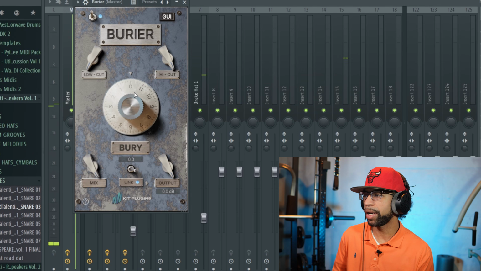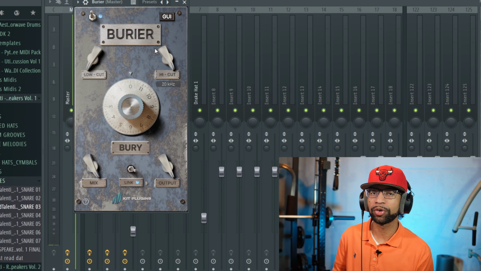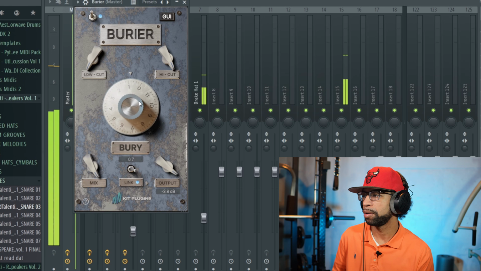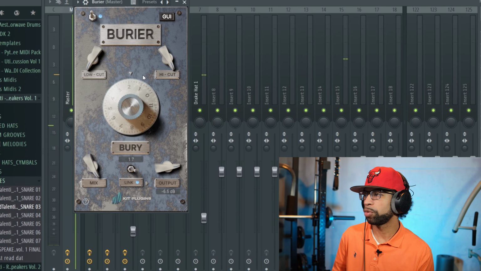All right, so then I'm gonna go ahead and crank this up. I'm gonna crank it up till it does get distorted. So normally I wouldn't crank it up that high, but just so that you guys can hear it. Normally I would use it somewhere between here, and then I would mess with the output in the mix.